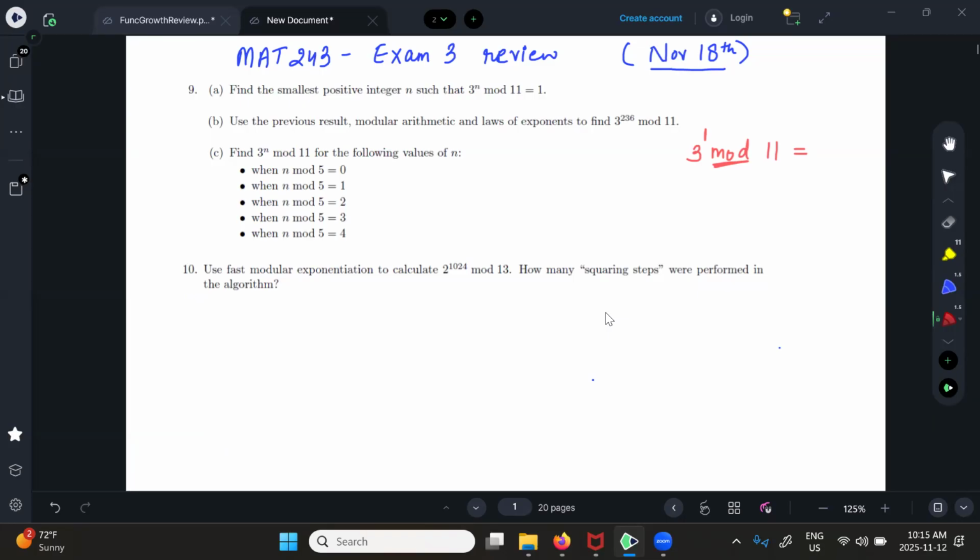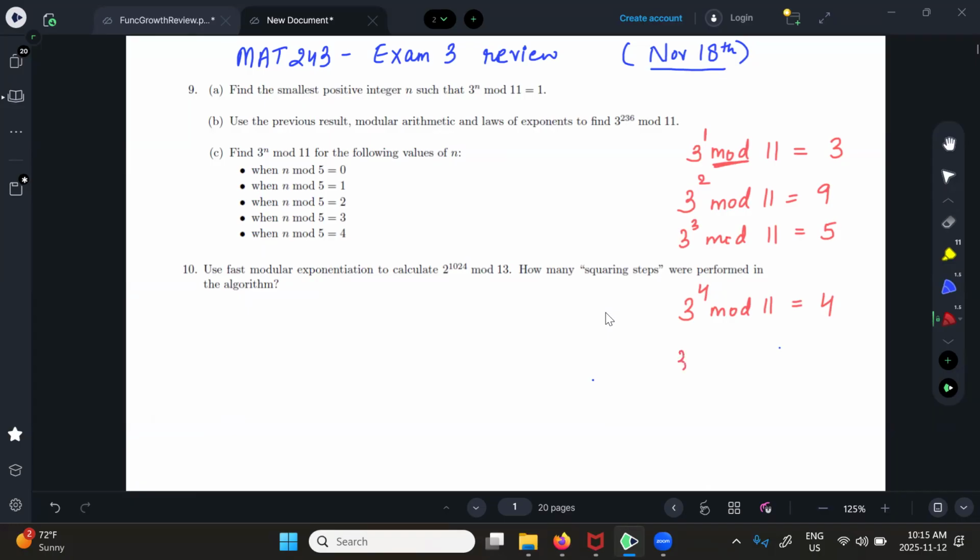So when you divide 3 by 11, you'll get 3 back. When you divide 3 squared by 11, you will get 3 squared back because it's still less than 11. When you do 3 cubed, like Nick said, 27 divided by 11, you will get remainder 5, but we want remainder 1. So I do 3 to the 4 mod 11. What was this, Nick? 81 mod 11 is 4. Yeah, remainder is 4, right? Because 77 goes into 81 and then remainder is 4. Make sense? Can everybody do this?